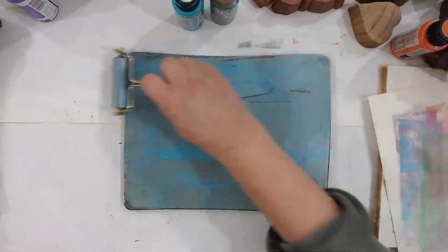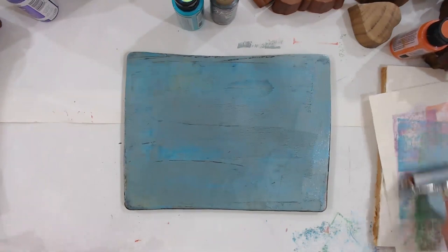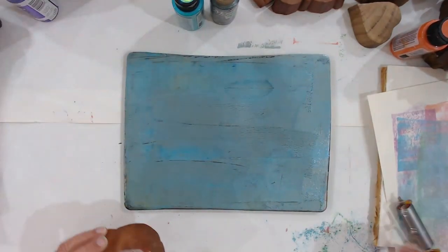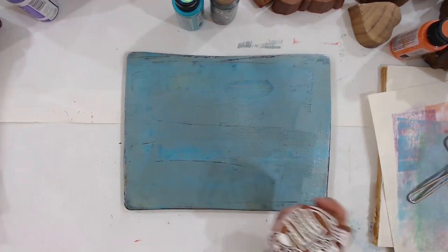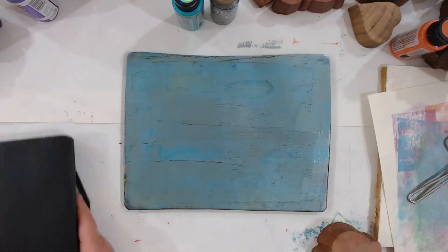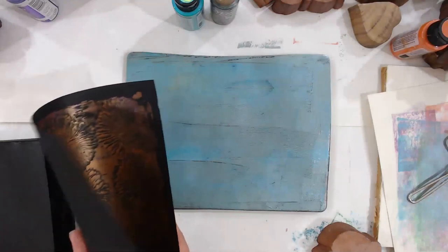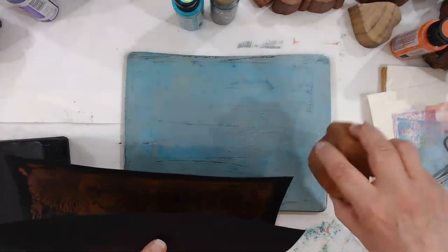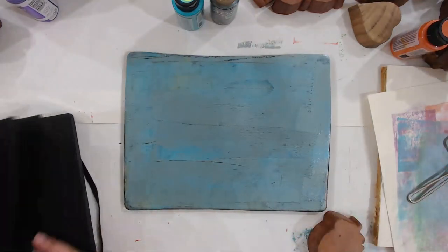All right, now I got to start repeating my... Oh no, I have one more elephant I haven't used. We'll use him, see what happens. I was going to say I have to start repeating all my stamps, but I do have a little Mr. Elephant. Okay, let me think this straight. So if I'm going to fold them like this. Okay, so they're going the right way. I just want to make sure my elephants are going the right way.